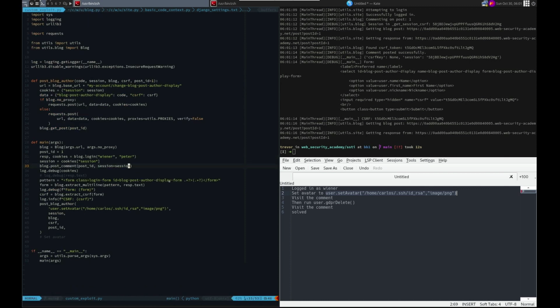We posted the comment. We posted our SSTI. Now we need to get the post to execute this, and we did that here. Now we need to do the next one.